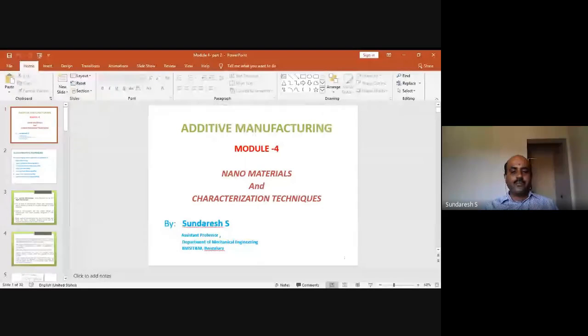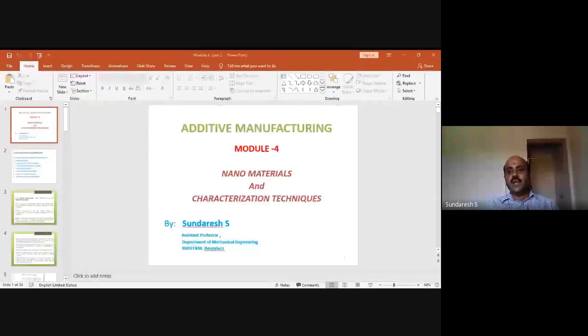So what we discussed till now is basically nanomaterials and nanotechnology: what the approaches are, the top-down approach and the bottom-up approach. We also compared the top-down approach with the bottom-up approach, and their advantages and disadvantages. Later, we switched to the different synthesis processes. We discussed a mechanical, physical type in the form of the ball milling process, and bottom-up processes in the form of vapor or gaseous phases, GPC and CVC, as well as the pyrolysis method and the sol-gel method. All these are the synthesis processes of nanomaterials.